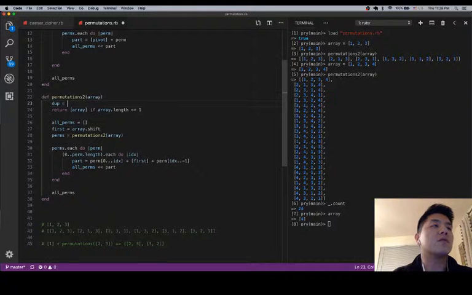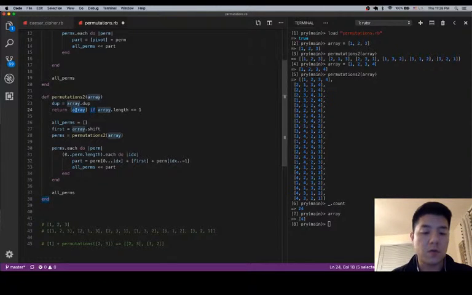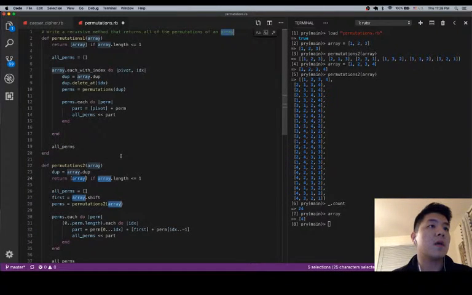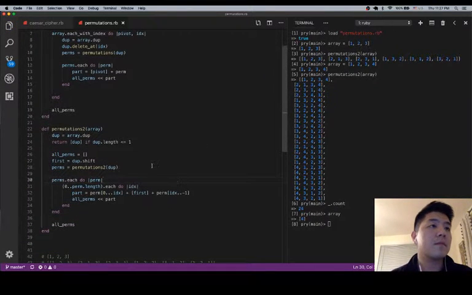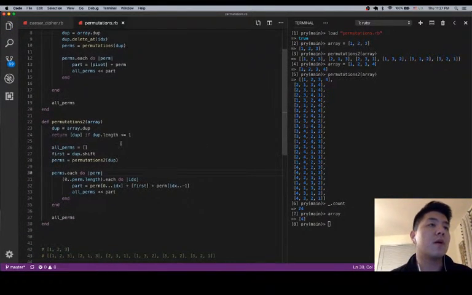So dup is equal to array.dup, and basically wherever the array goes in, we can make it a dup. And we're only working with the dup.